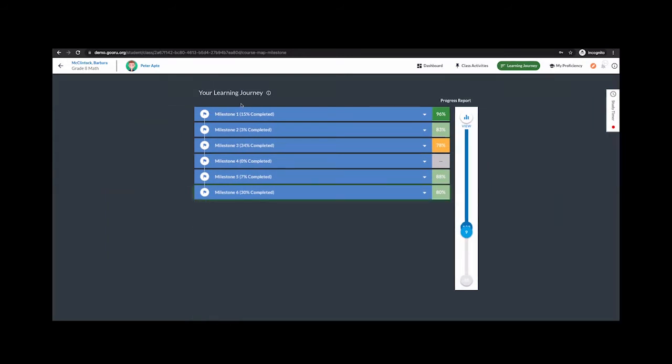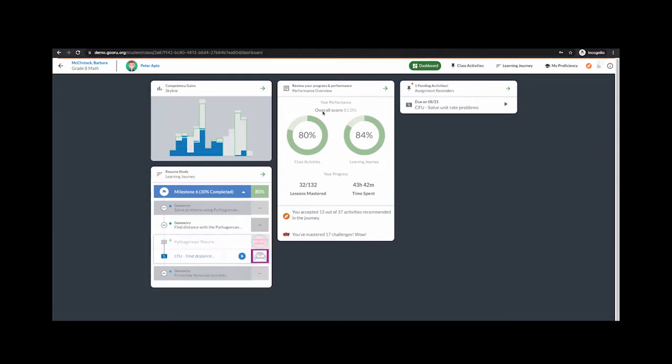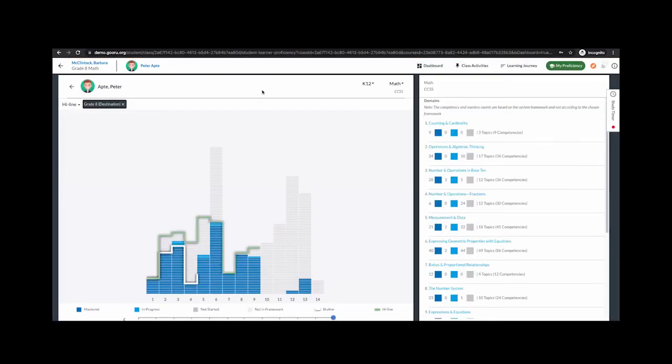On the student side, it says things like milestone 1. On your side, you'll actually see grade level information, so you can view the exact grade level that your student's working in. And then if I go back to the dashboard, I can show you the skyline. This is very high level: every single one of these little blocks is a competency. So you'll be able to look at a glance and see my student has mastered all of this work right here, and then they need to get to this green line to be on grade level proficiency. So you can see how much work they need to do. It's analogous to the learning journey. It lets you see the progress that they need to make.